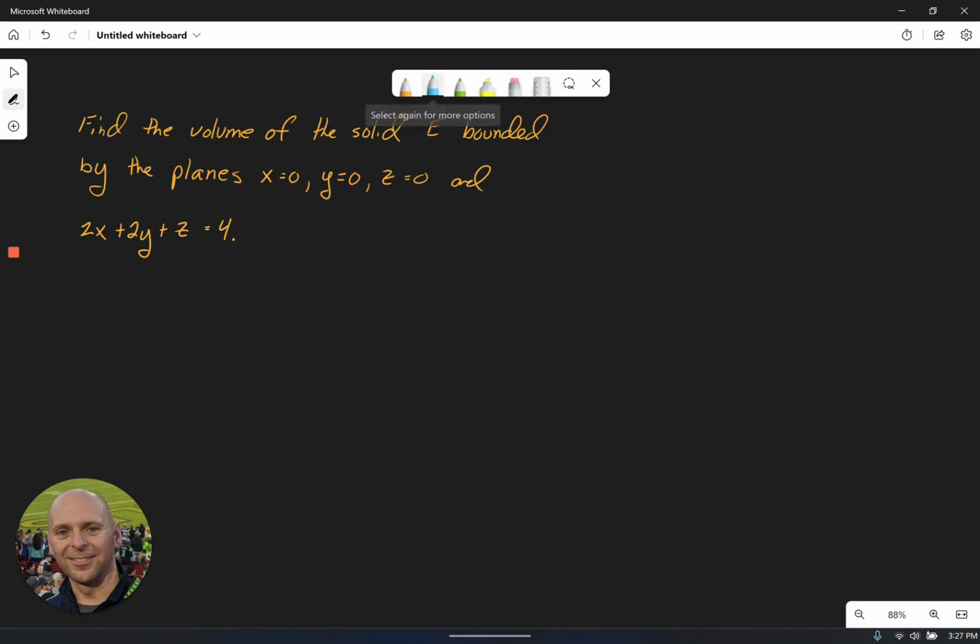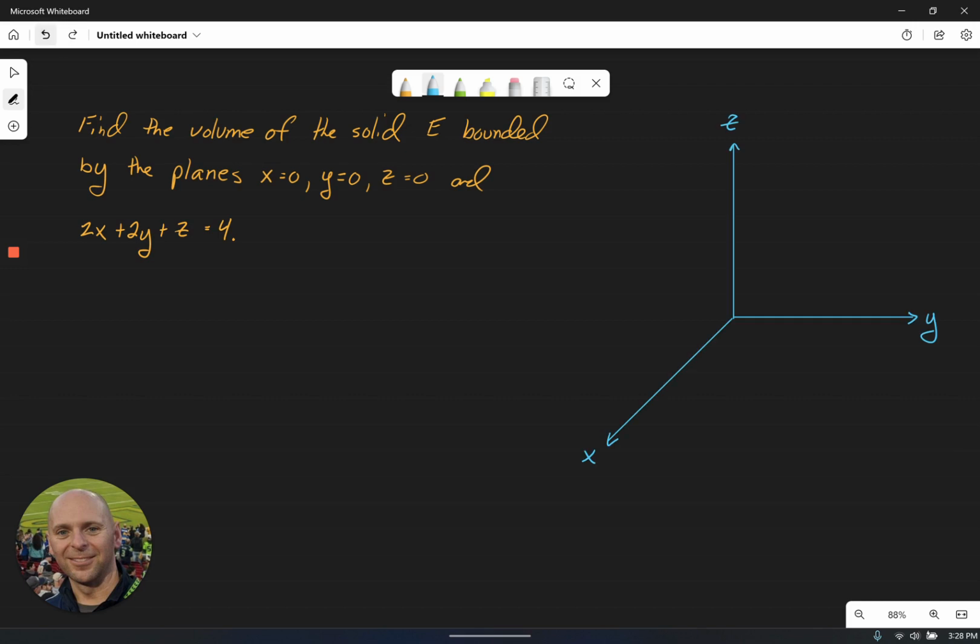The first part of this we can grab here says x, y, and z all equaling 0. This is telling us something about where we're located. So this is oftentimes an indication that we're going to be in the first octant. So we're restricting ourselves to just positive values often when we list these planes out this way. So let's see if we can sketch a graph of this just to get a feeling for what's happening with this scenario. So we're going to need ourselves a coordinate system.